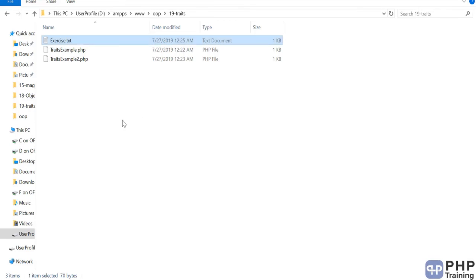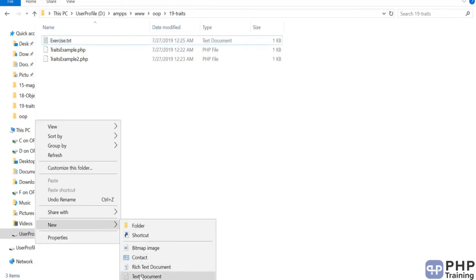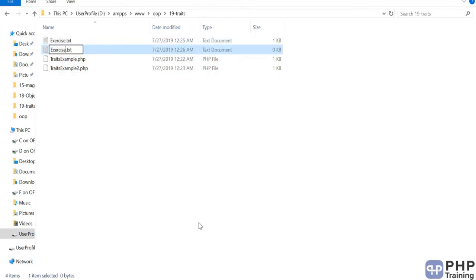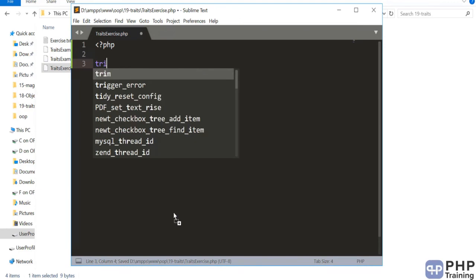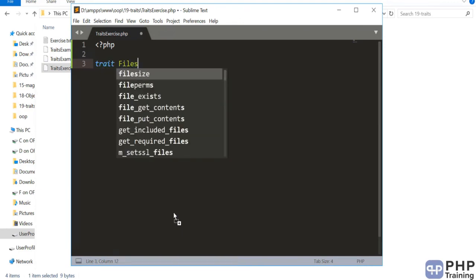So welcome back. Let's do this exercise. You have to create a trait of file operations.